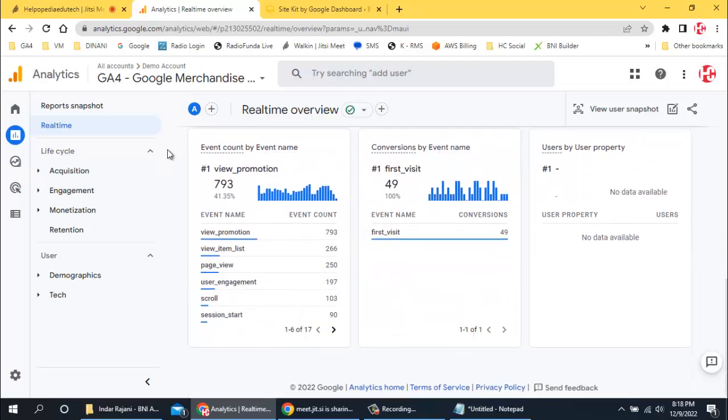And then event count, so different events, again like we saw on the dashboard, the same thing. But this report is related to real time, what's happening on the website right now in the last 30 minutes. In the dashboard we saw an overall report for 30 days, but over here we can see the report which is in real time, what's going on right now. However, the reports will remain the same for the ongoing life cycle. All these reports, the information will be the same, but the duration will be different.